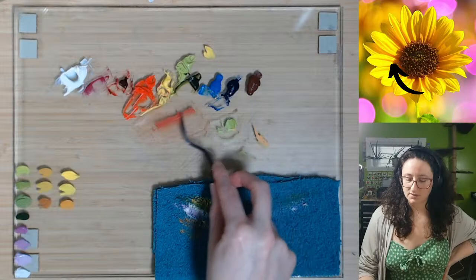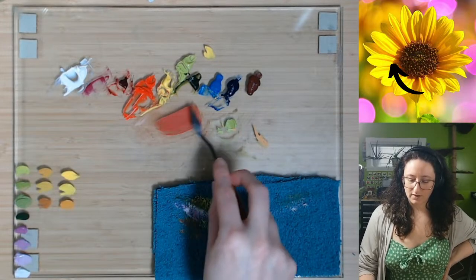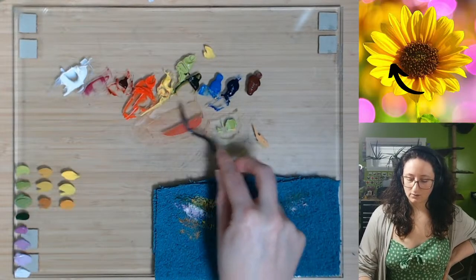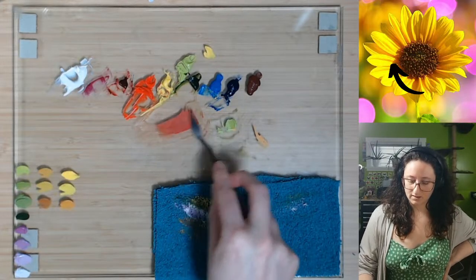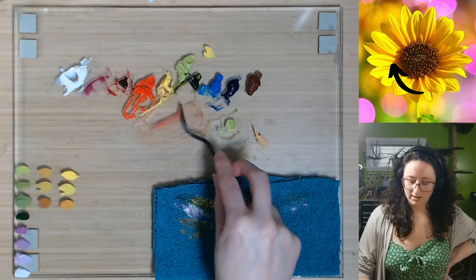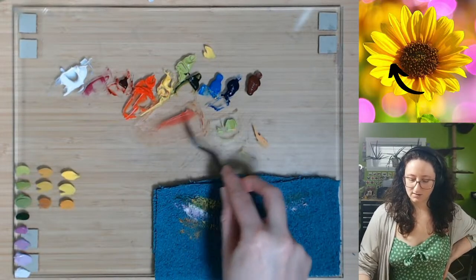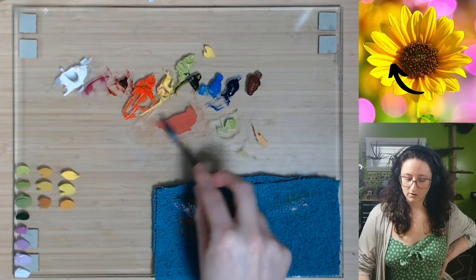If you're going for more of a dark, washed out feel, I know that I used to paint that way and I liked that style, but now I want my paintings to be brighter. So it just depends on what you're looking for as your final result in your painting. But I try not to use black now because I find it makes my images a little bit more washed out and gives it a darker feel.